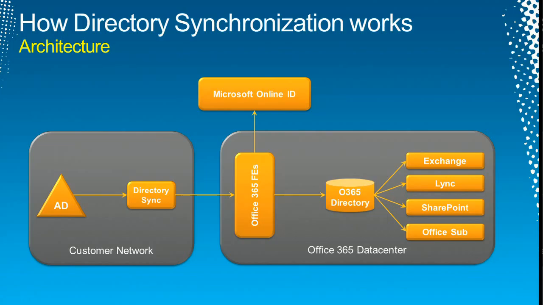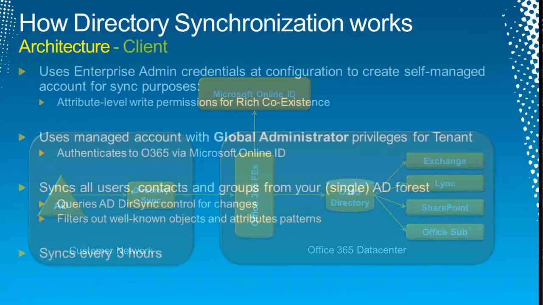The front ends are also going to chew on that data for a bit and put it into the Office 365 directory. This is our central repository of all customer and user information. It's fully segregated and partitioned per tenant, but that's our directory store. And then depending on what you've signed up for, the different subscriptions you have, that information will flow into Exchange, Lync, SharePoint, and the Office subscription service. All this is completely transparent to you, as that data just moves down as appropriate. In certain situations, you can actually create contacts and distribution lists within the Exchange service. That information will flow back into the Office 365 directory. This is just a generic one-way diagram.